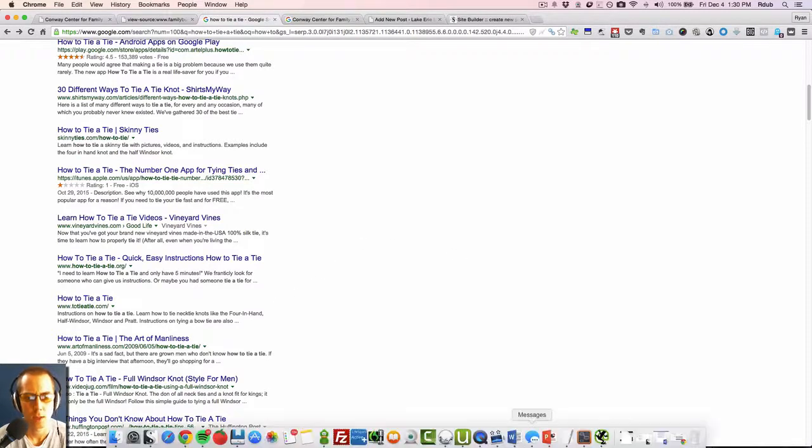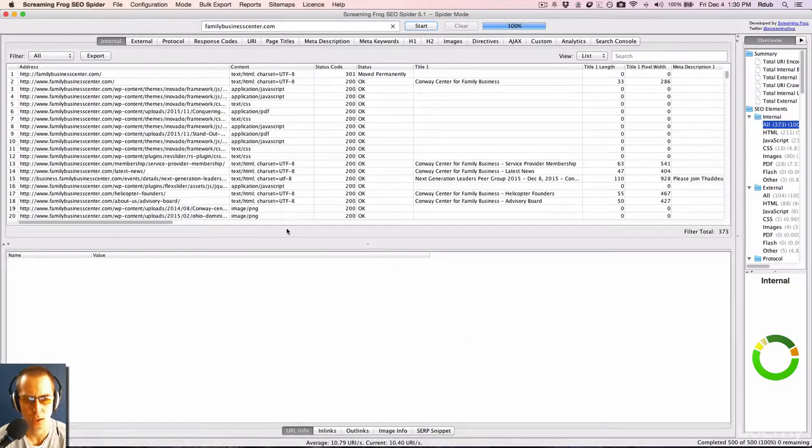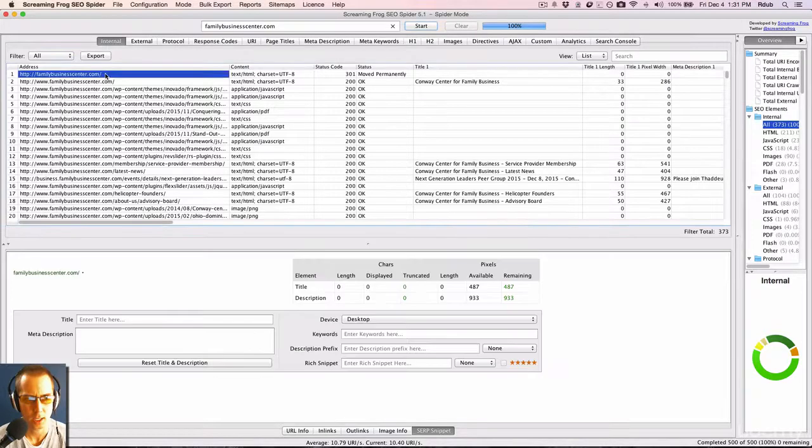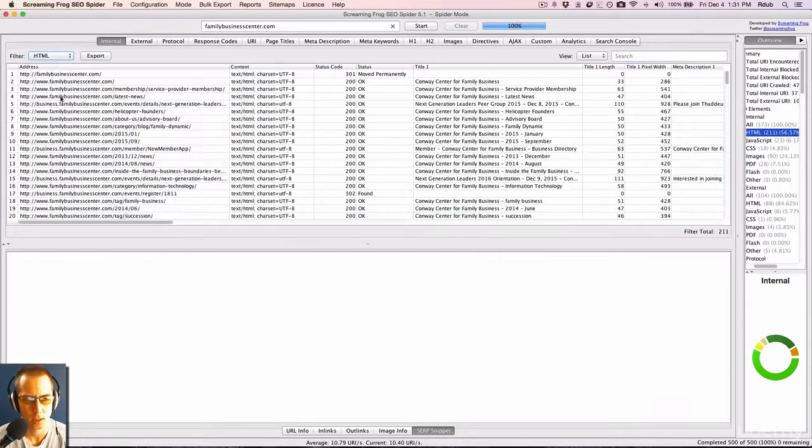Now, if I show you Screaming Frog, which is a great tool that I'll go into in a lot more detail later, as far as the character counts, this is a pretty cool tool that you can use. So if I click on SERP snippet at the bottom and I click just one of the pages, it actually will show me what a Google search result page is going to look like.